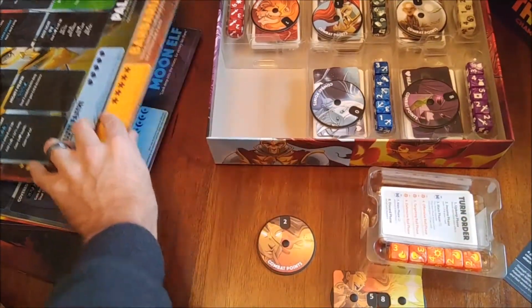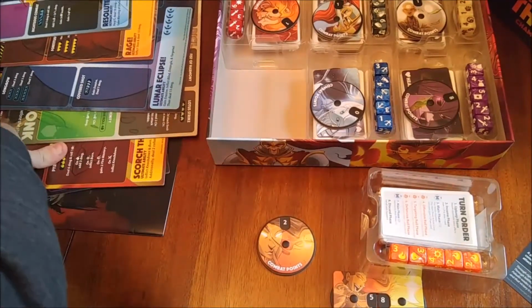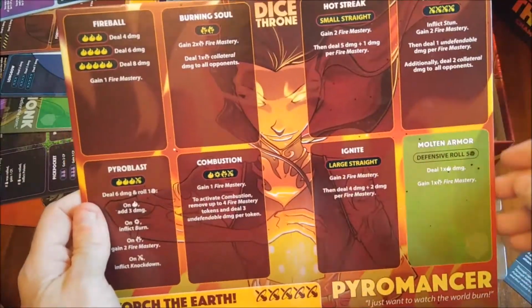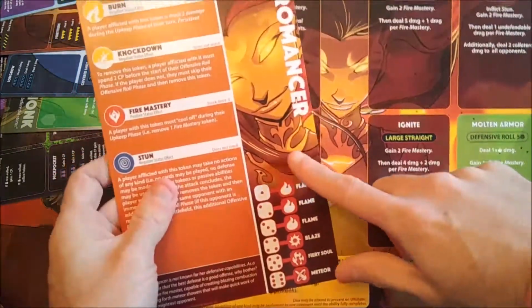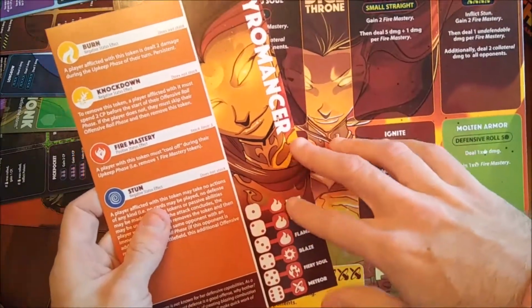So let's pull out the Pyromancer so I can show you just how impressive this is. You can see here you've got her art depicted in the middle of the game board, which just looks absolutely fantastic. I love it. But you've got the artwork, and it's a different pose, same character, also on all the other components. So like there's the character sheet.